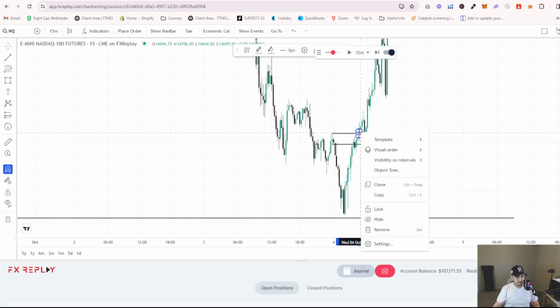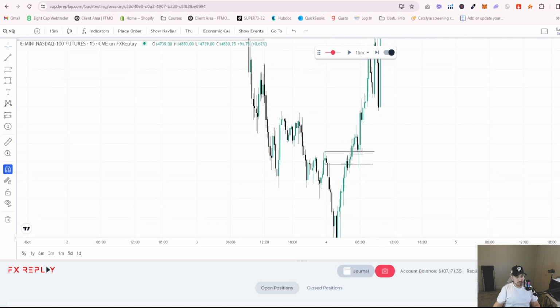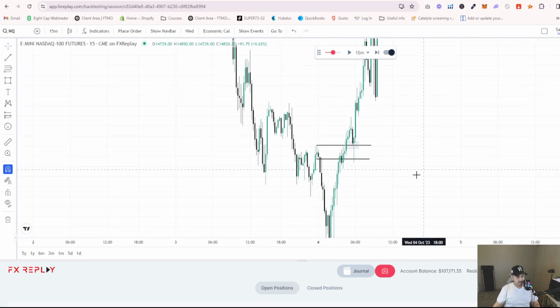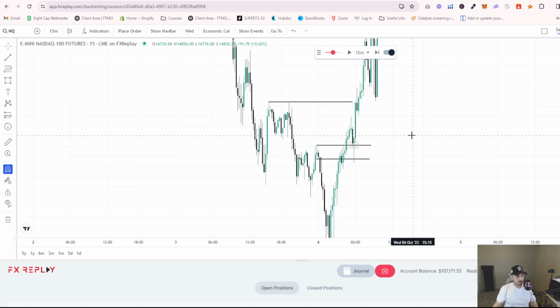15-minute, boom. If I do take trades in pre-market, I will risk a little bit lower, like 0.5% or 1%. Just because pre-market and market open are very volatile. When you have moves in pre-market, market open usually, not almost all the time, but it usually does reverse the pre-market moves most of the time in my experience. But that's why I like risking a little bit lower in pre-market if I do decide to trade there.